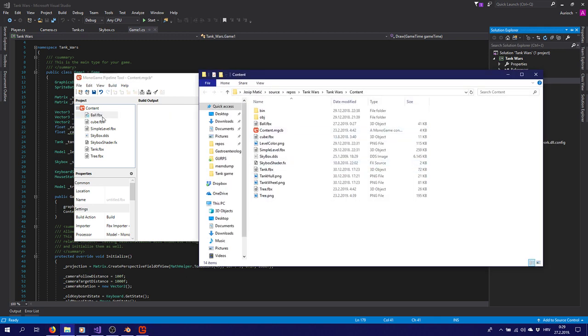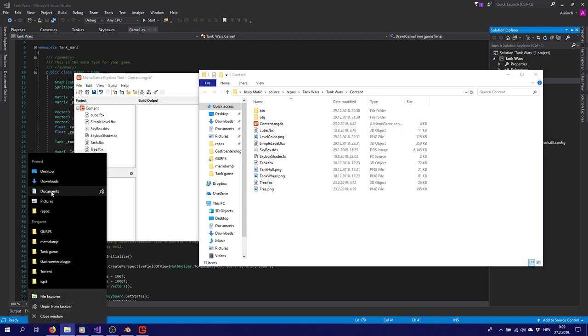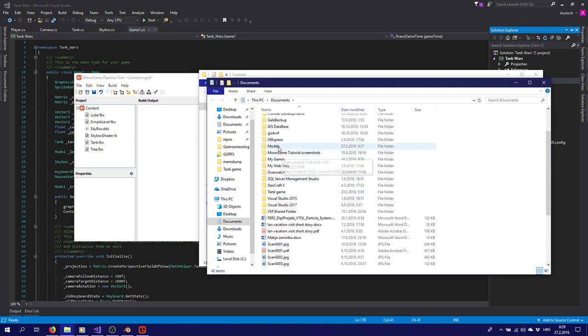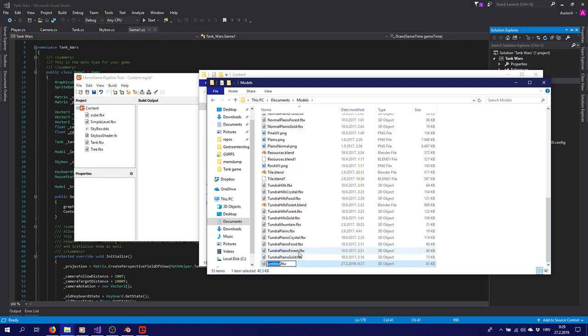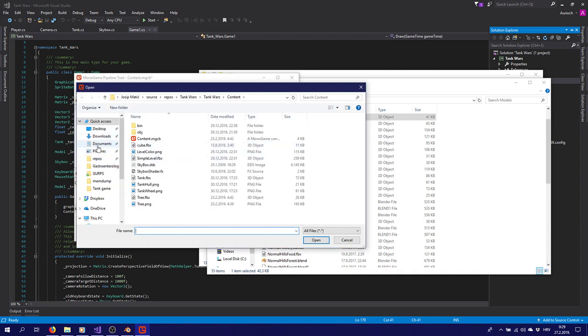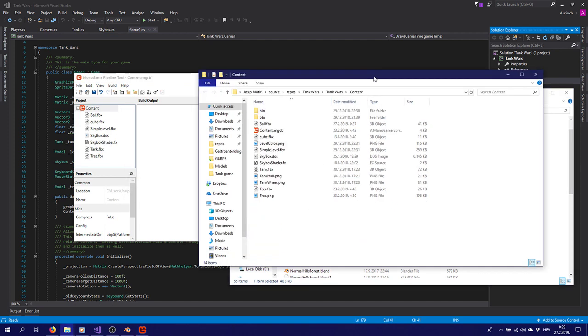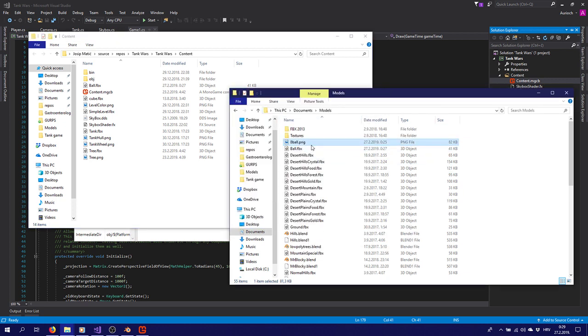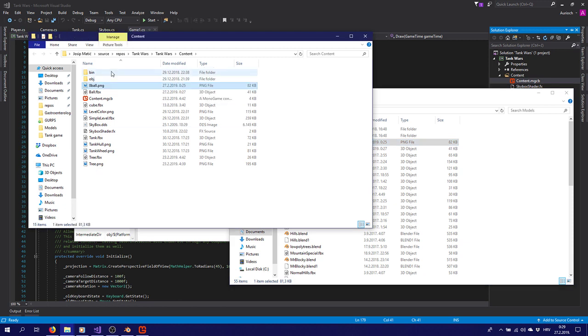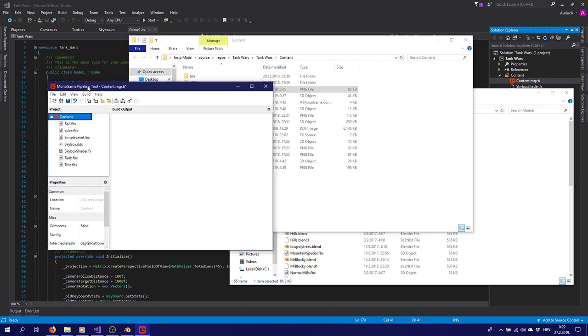But actually let me just do this first. Okay, now there, and what we need to do is manually copy the exported texture into the content folder. It's not necessary to add the texture to the content pipeline because the pipeline itself will link the model with the texture. And now build. There we go.